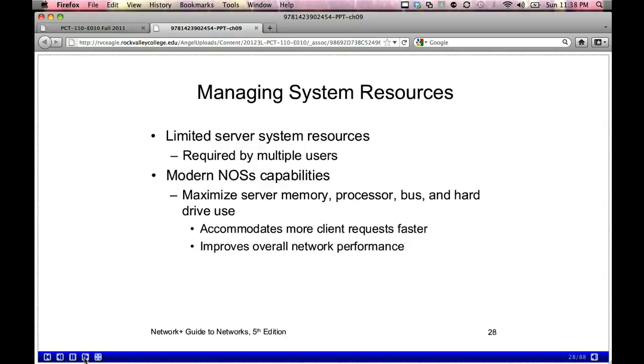So you want some type of cap that you can set upon the creation of a user within Active Directory on the amount of file space that they have. All modern NOSes have this capability to maximize server memory, processor, bus, and hard drive space. This accommodates the client requests faster and improves overall performance.